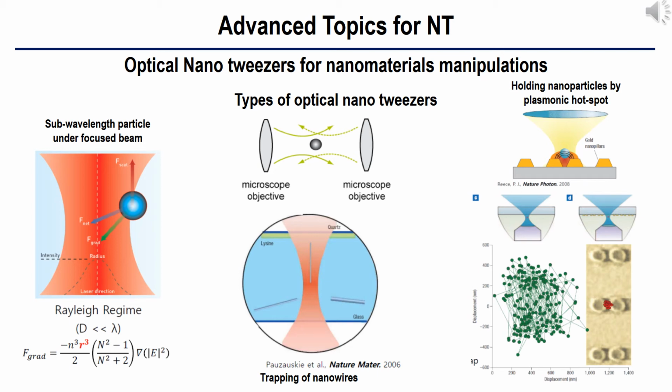For a stronger gradient force, an alternative trapping geometry such as counter-propagating beams can be used, as shown in the upper middle figure. The gradient force from a tightly focused laser beam can hold particles in all 3 dimensions, which minimizes spatial fluctuations. For a larger trapping volume, an alternative particle geometry such as nanowires can be tested, as shown in the lower middle figure. We can think of plasmonic antennas such as identical metal structures with a nano gap.